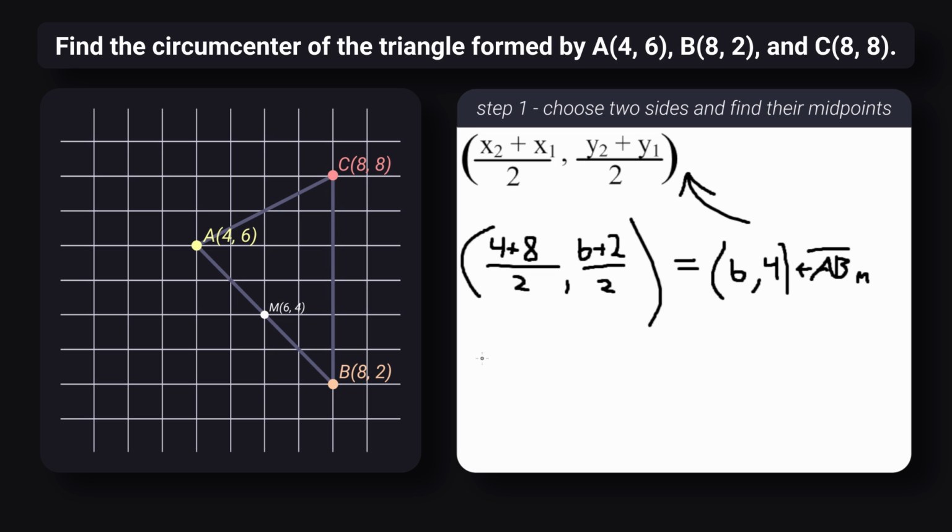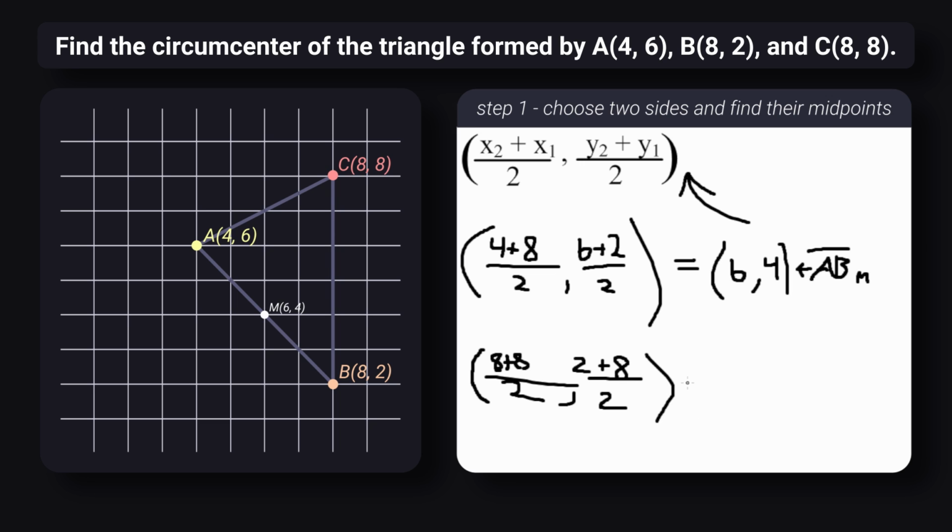Alright, we literally need to do the exact same thing except for side BC. So all we do is plug in our values and then add them and then divide by 2, and then we'll get our x and y coordinates. So let's grab our first x value of BC, which is 8. Our second x value is also 8, divided by 2. And then let's get our y values. So our first one is 2, second one is 8, divide that by 2 as well.